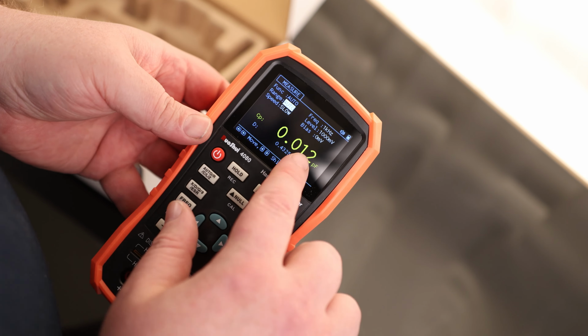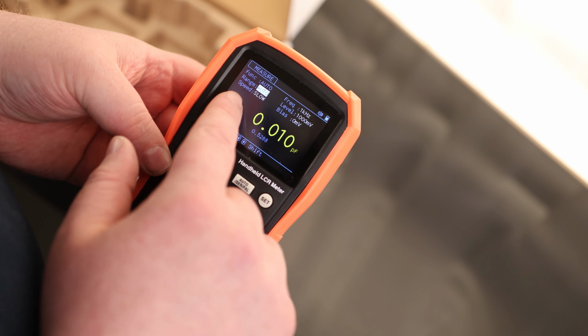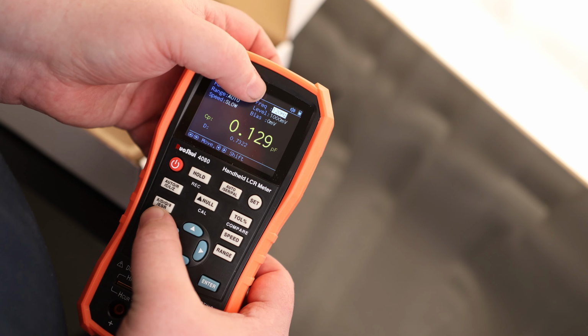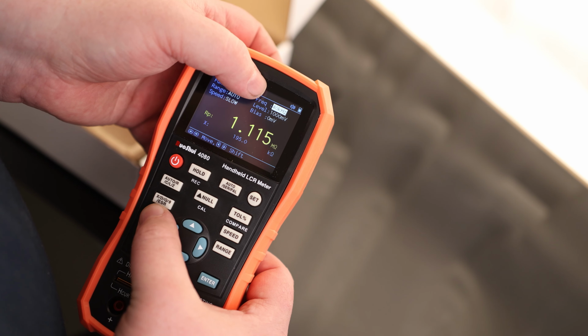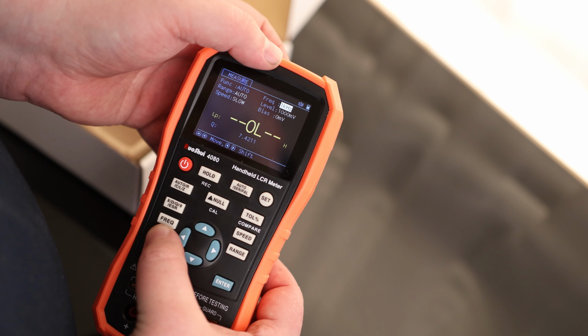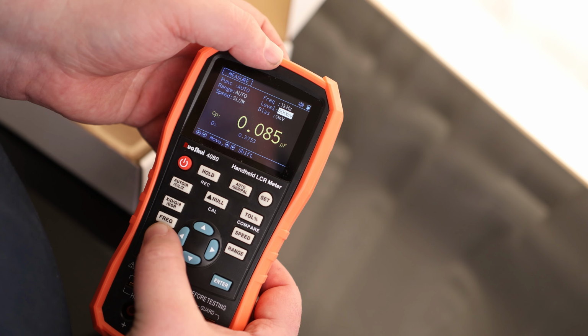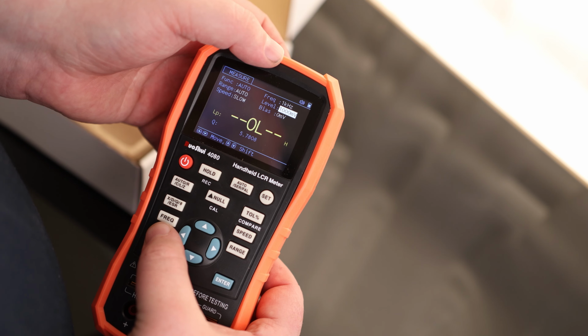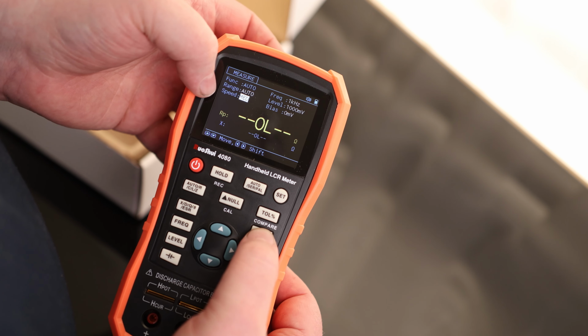Nice display on there. I like that we can actually see this, nice big numbers. Our range is auto, our speed is slow. Let's change frequency. It looks like you get from 100 Hertz up to 100 kilohertz, so quite a nice range. Level is 1000 millivolts, 300 millivolts, so we have 300 millivolts up to 1000 millivolts. We can go fast, medium, or slow.